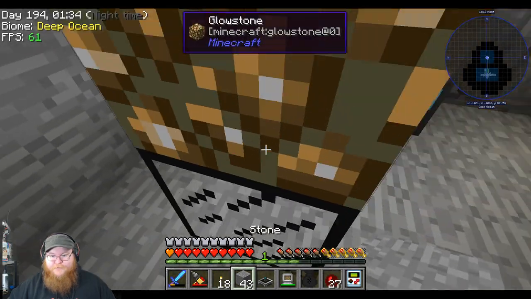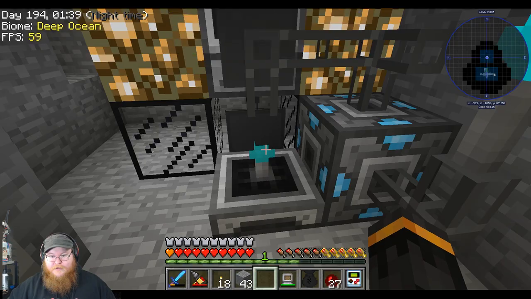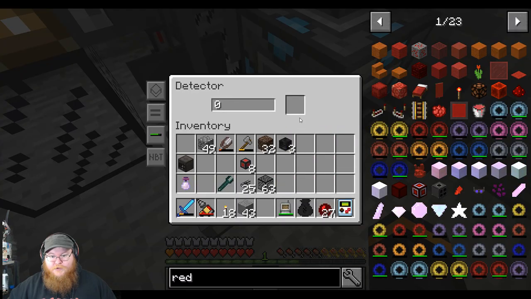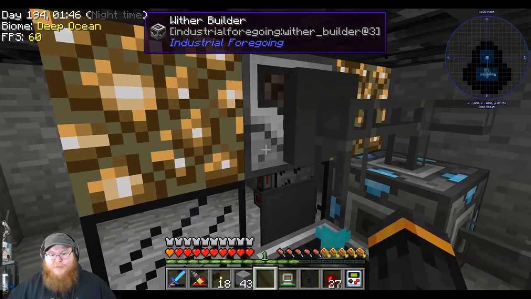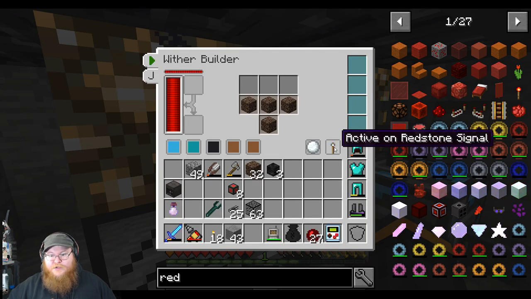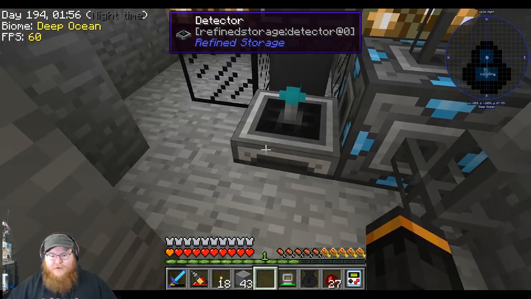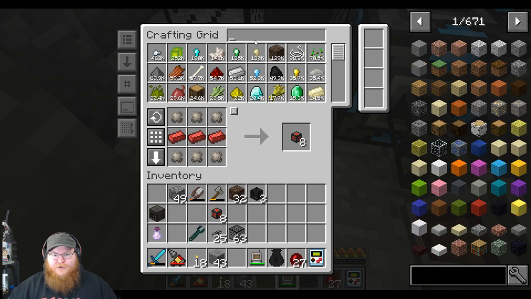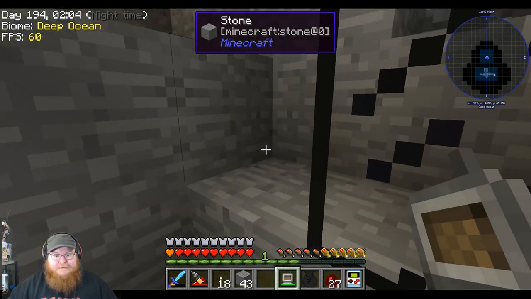Fill this back in. So if we have this detector here, there we go. So we want to detect how many Nether Stars are in the system, and based on this, I want to have this one to active on redstone signal. So we have that set up. So let's grab ourselves a Nether Star, which we don't have any of.